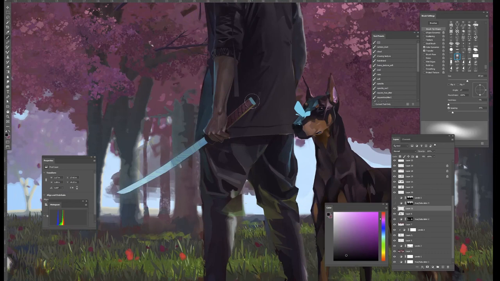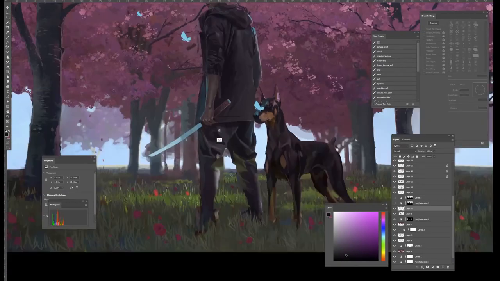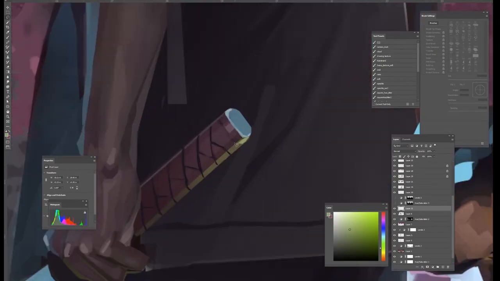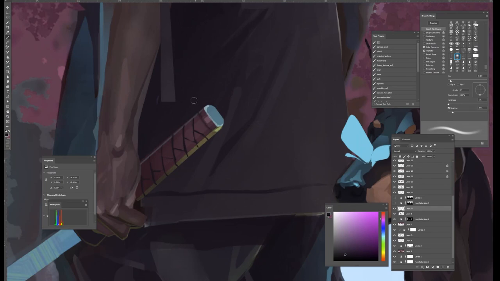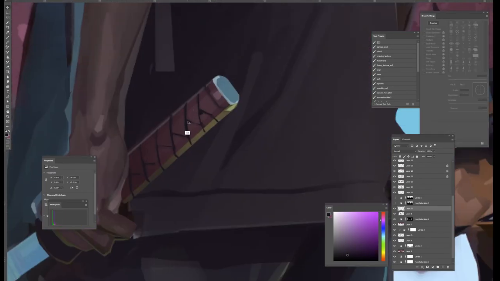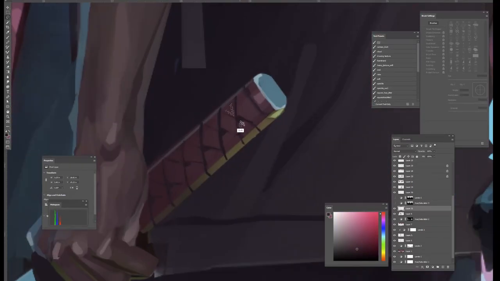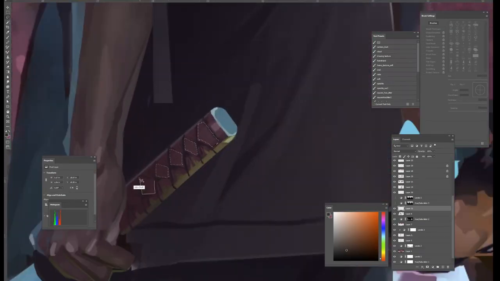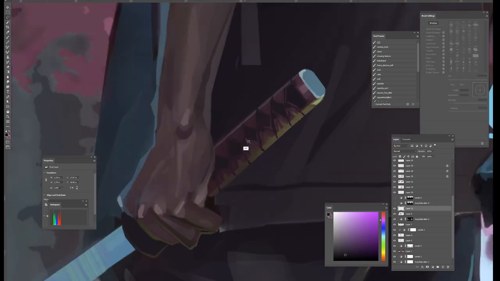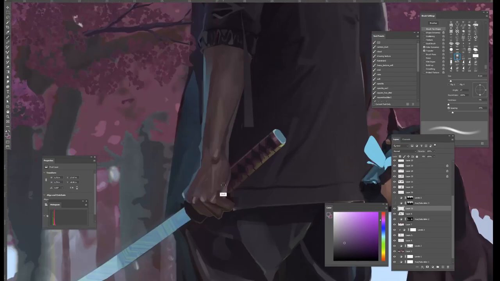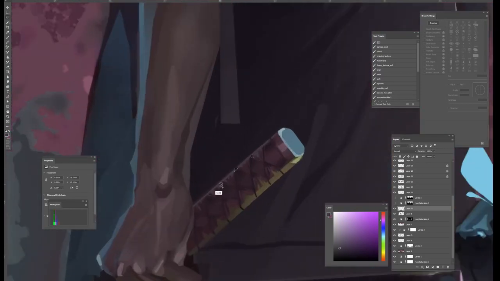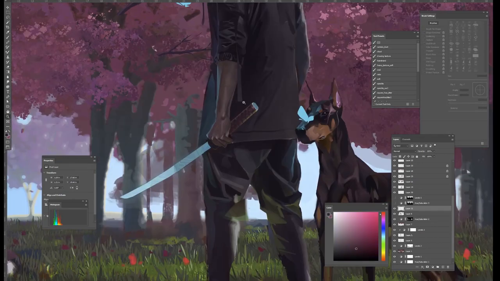I add that green for the bounce light of the grass. In the end, I wanted more bounce light from the grass to be illuminated on the character, but I didn't make it as intense as I wanted to, but I think it ended up being okay at the end. It's nice to have that green bounce light on this character because the green is sort of a warmer color in comparison to everything else, and the character overall is cooler. Also, the green is more saturated, and the character's coat is desaturated, and it's a nice contrast to see.